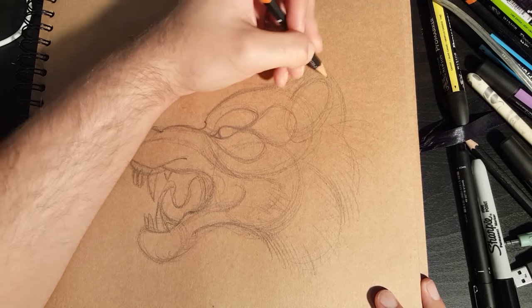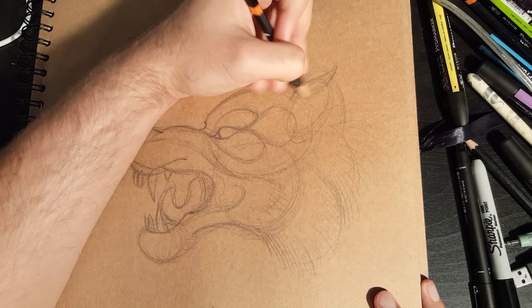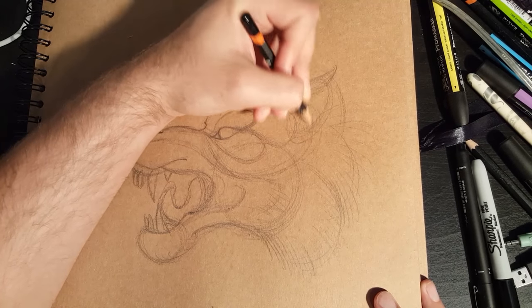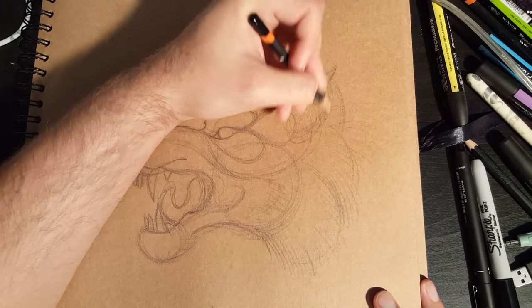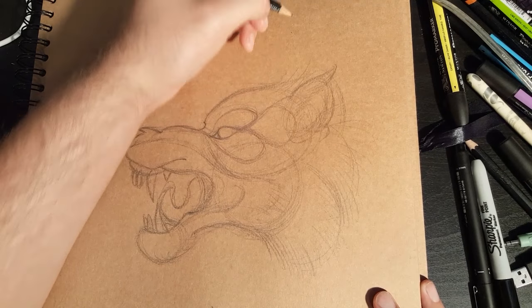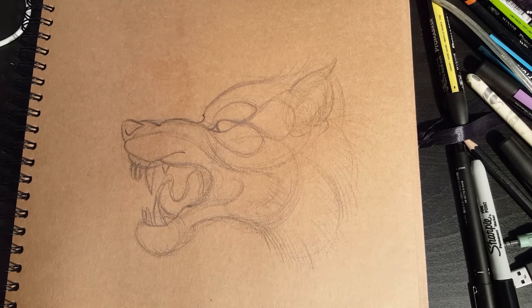Then the ear is going to go up to a point, curve down, and then where this curve is, you're going to take this and spin it around almost in a circle shape, and then come back up the other way. I'm just going to create a few little bumpy bits just around the outside. That's the basic structure of the wolf head.